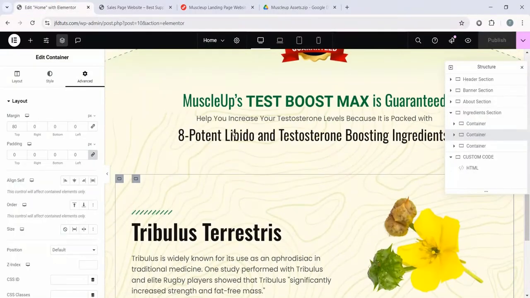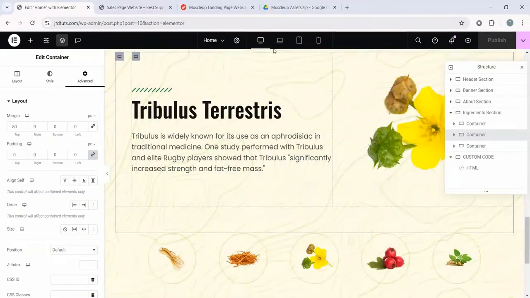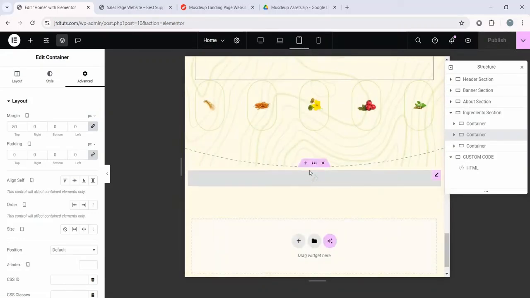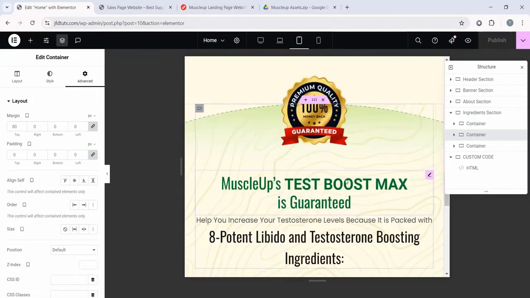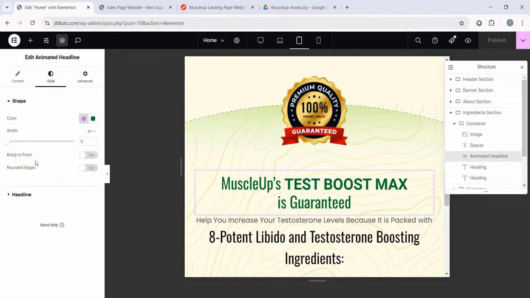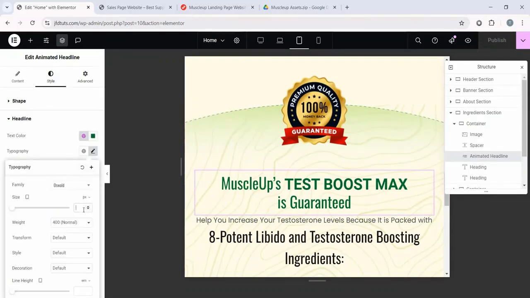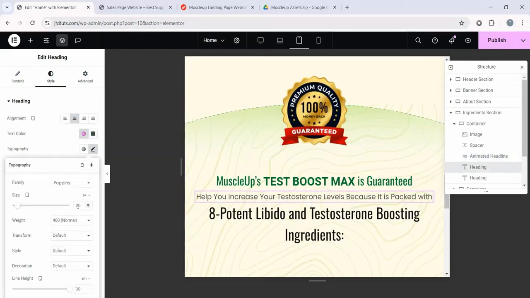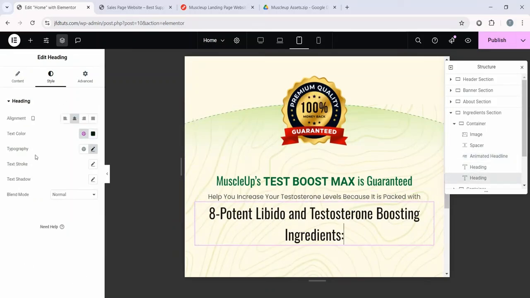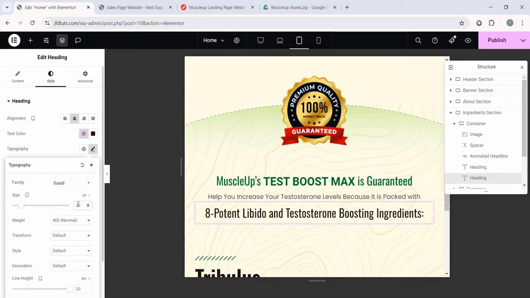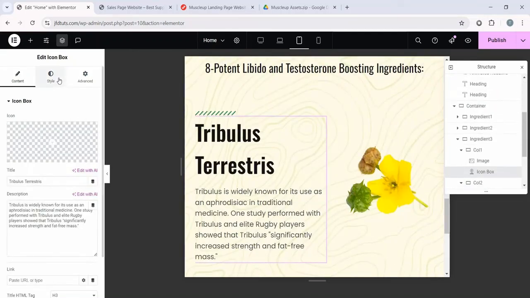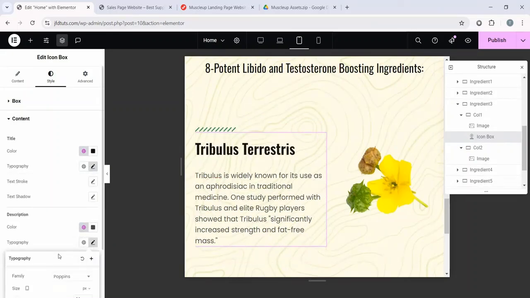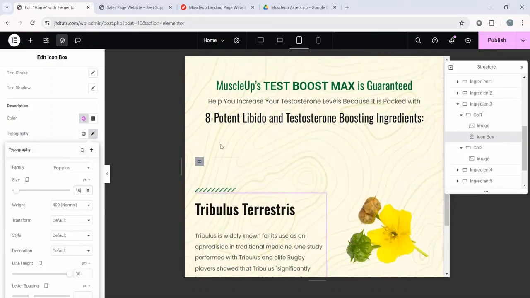Now it's time to make our ingredient section fully responsive. So for the laptop mode, this is perfect. In the tablet mode, really few things to change. First, let's select this title, I mean these headings. So in the style, we can decrease the font size to like 32. Then let's select this one, and we can make it 18 pixel, and this one we can make 32 as well. After that, we have this big text. Let's make this 40 pixel, and we can make this description 16 pixel, and everything's looking perfect.